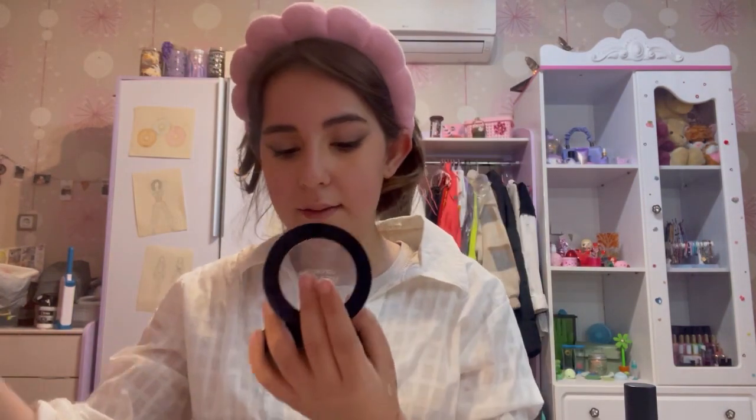I feel like these are discontinued because I went to order another one and on the site it wasn't there, but yeah. This one has this, and the other half has this, so I love this. And you know, I hit the pan. I'm just gonna take some with my brush, because I have really, really dry skin, so I do not really need powder, and I just put this on to not crease.